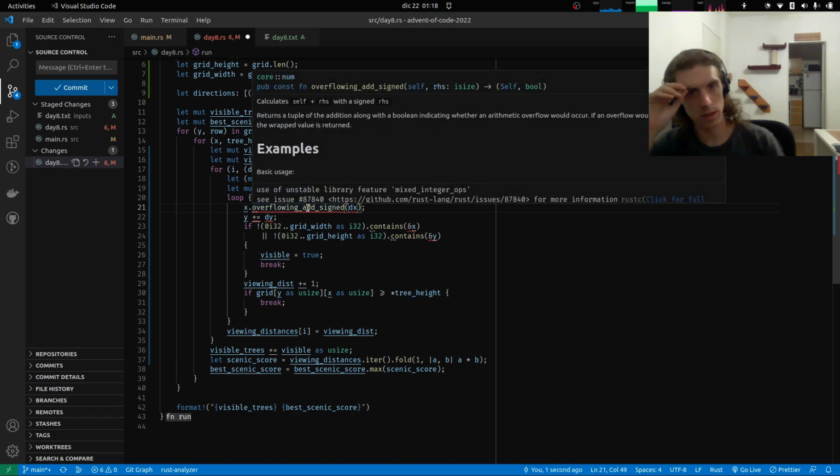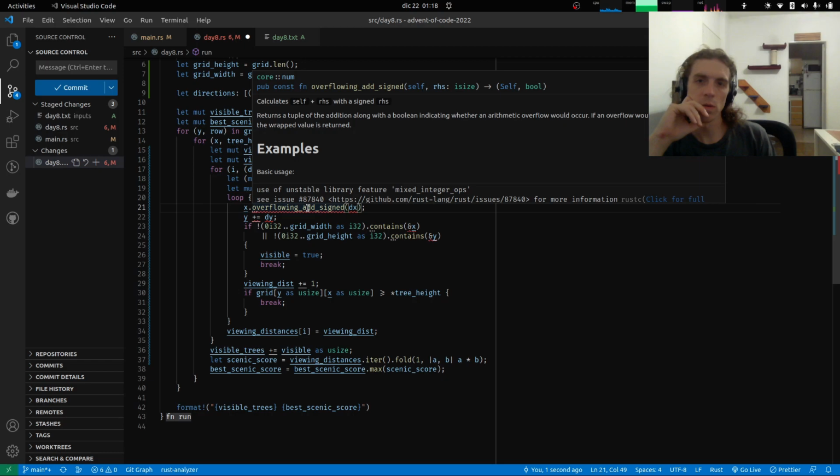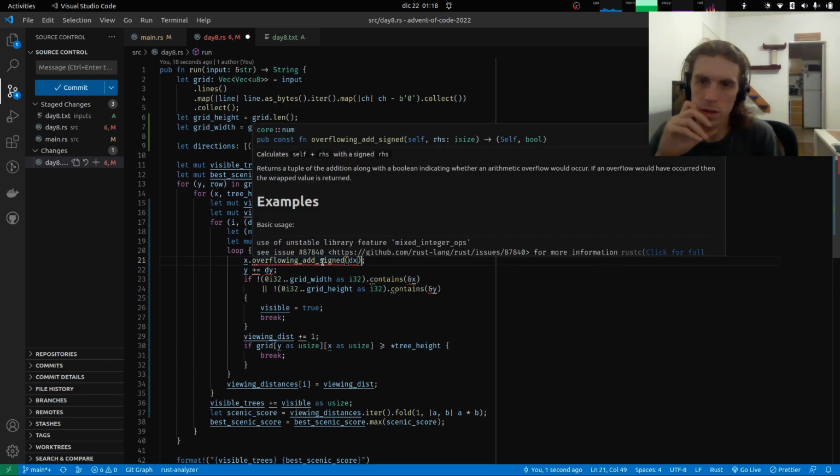It returns the number and a bool, whether the arithmetic overflow would occur. And what does it say about when it occurs? If an overflow would have occurred, then the wrapped value is returned.